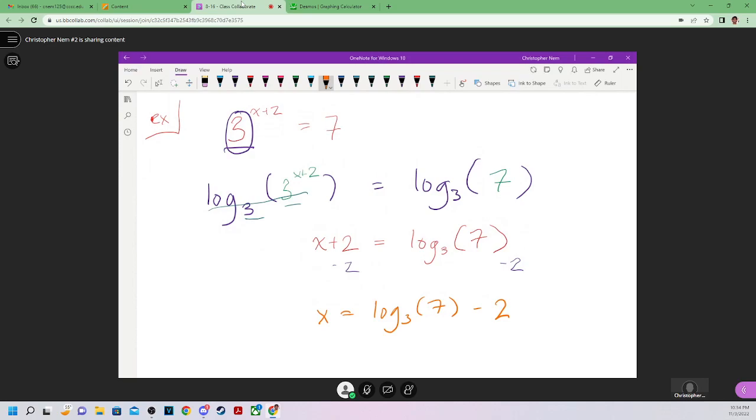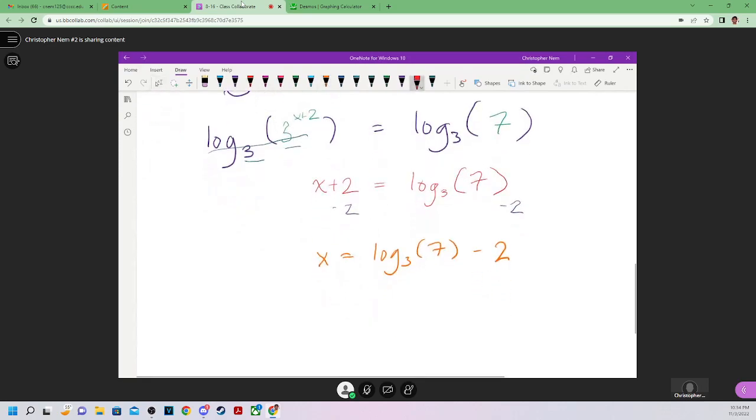Now, this is a problem. What if I ask you to calculate and round to the nearest 2 decimals? How would you even calculate this in your calculators? That becomes a problem because we don't have base 3 in our calculators. Well, if we looked back earlier, we have a way to work with bases that we do not really like. To deal with these bases, we can write this as x equals, we can use the change of base.